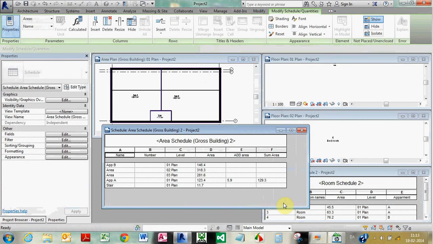When you're starting using formulas in schedules, you have to be aware of that. You see all the others here. Here I have this 123 and 5.9 will be this. But in this column, this area is 146 plus nothing.